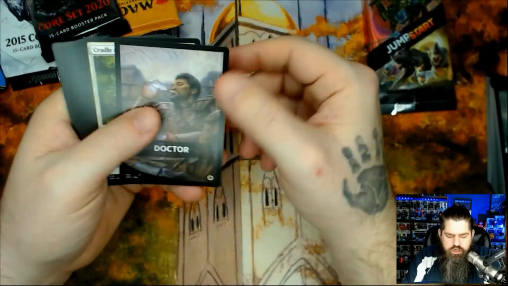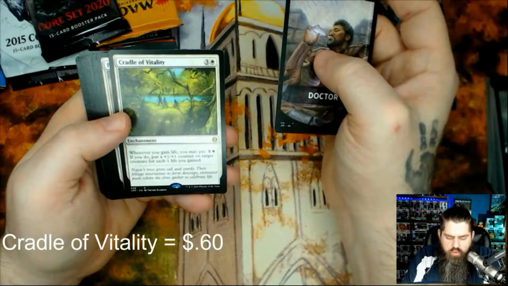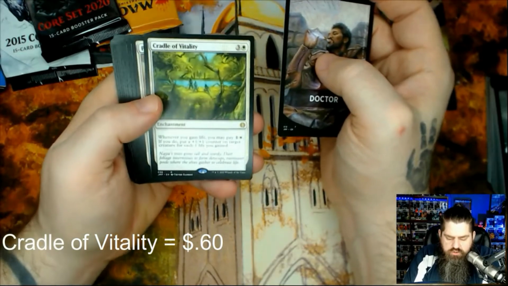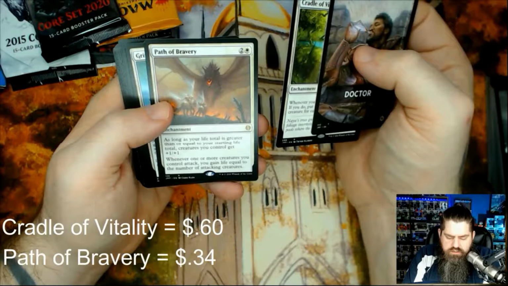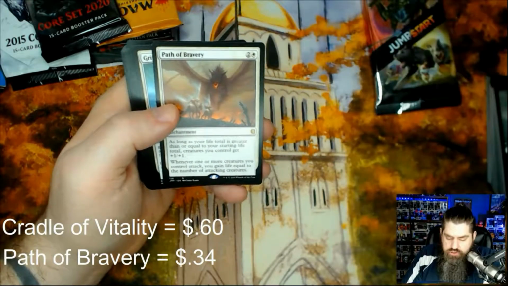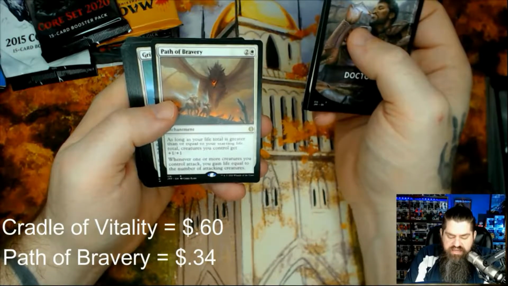So, Doctor Cradle of Vitality. Whenever you gain life, you may pay one colorless and one white. If you do, put a +1/+1 counter on target creature for each one life you gained. Okay. Another rare here. As long as your life total is greater than or equal to your starting life total, creatures you control get +1/+1. Whenever one or more creatures you control attack, you gain life equal to the number of attacking creatures.